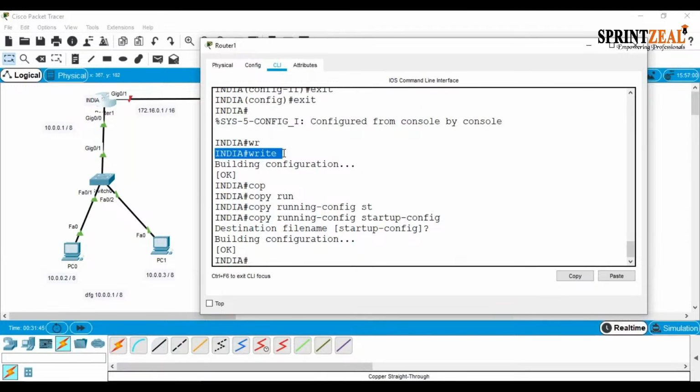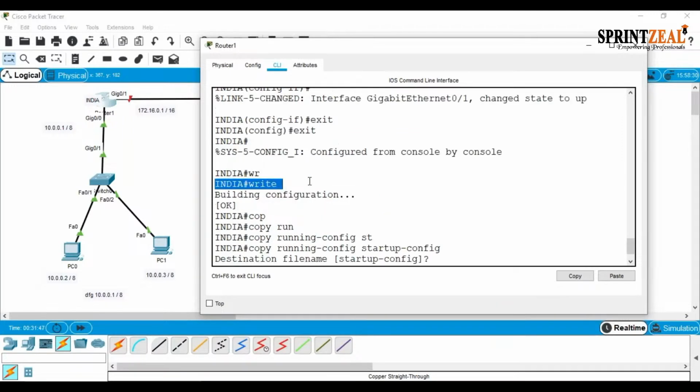Okay. So now you also just exit and save the configuration. You can use any one, either the write command or this command. You don't have to use both commands. So most probably we use this.